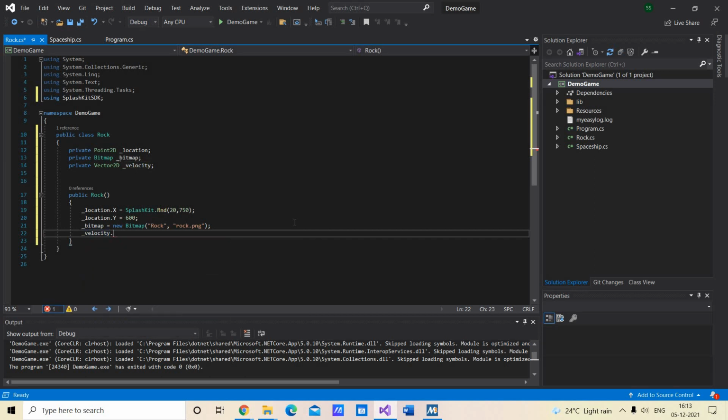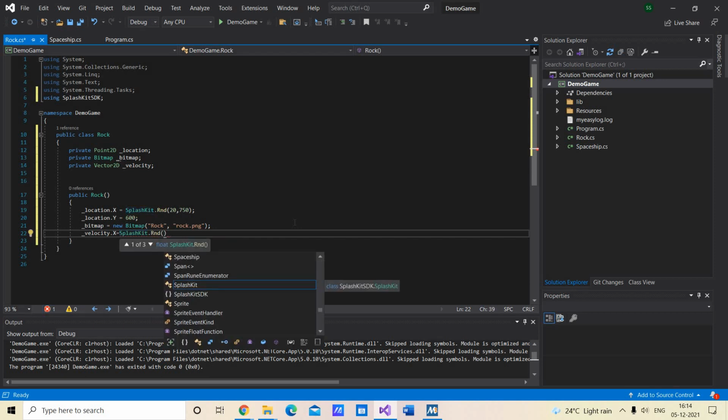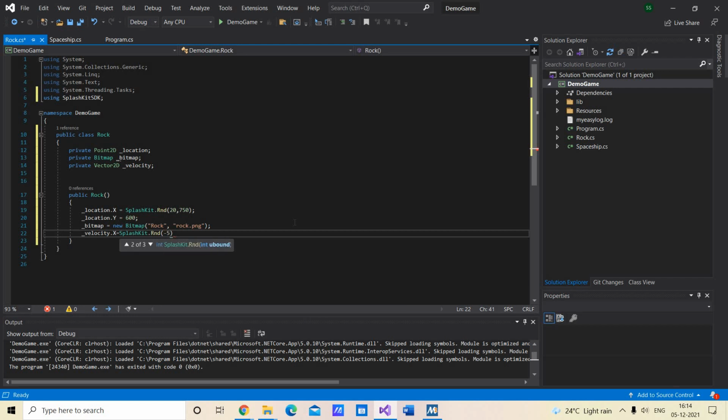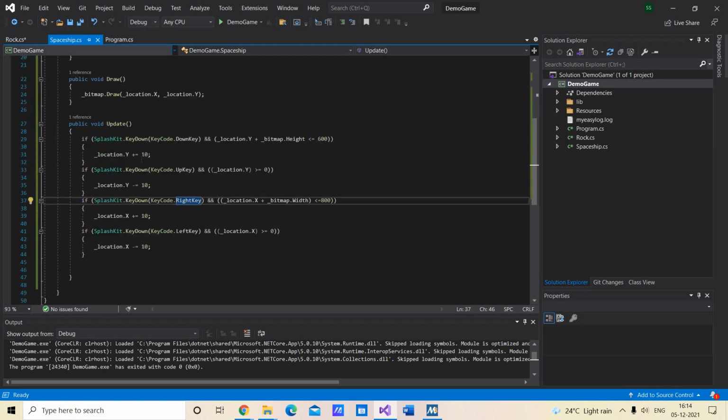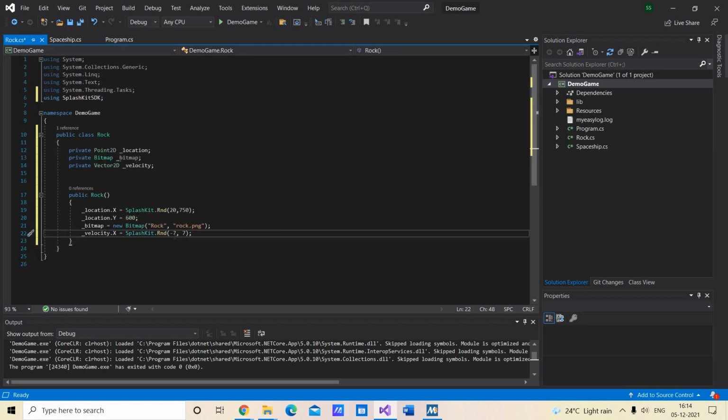So let's come down to velocity. What velocity do I want? Now I can have Splashkit dot random again. Something like from -7 to 7, I guess, because spaceship is moving 10. So let's make it a little faster, from -15 to +15, so that a few rocks are faster than the spaceship.